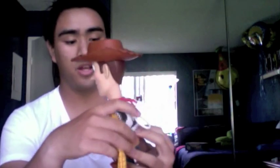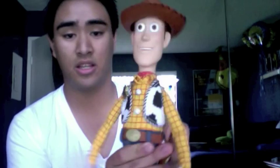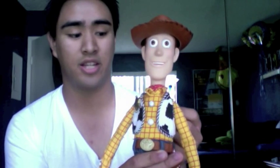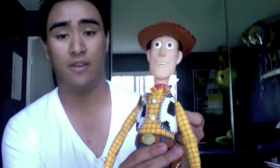Another gripe I have is that you can talk to it and he'll respond, except the controls are all the way back here and you have to take out his chest piece, which gets pretty annoying, so I just leave it on display or demo mode. But it seems like you only get real Woody responses when he's in the on mode — things like 'There's a snake in my boot,' or things about the watering hole, which is what the old Woody toy used to do. But if I leave it in the on mode, he'll respond to any noise and will probably drain the battery really fast.